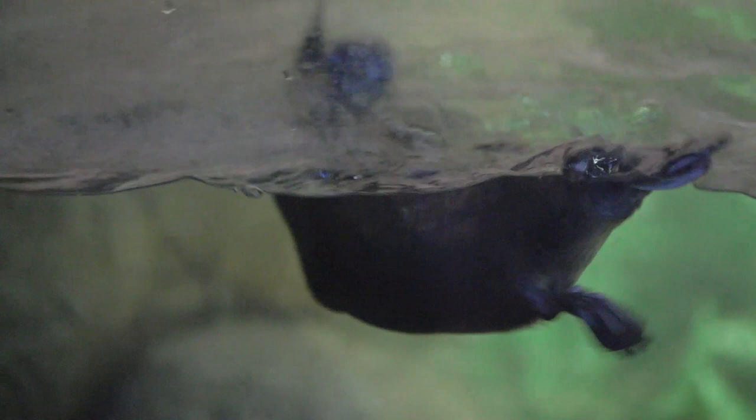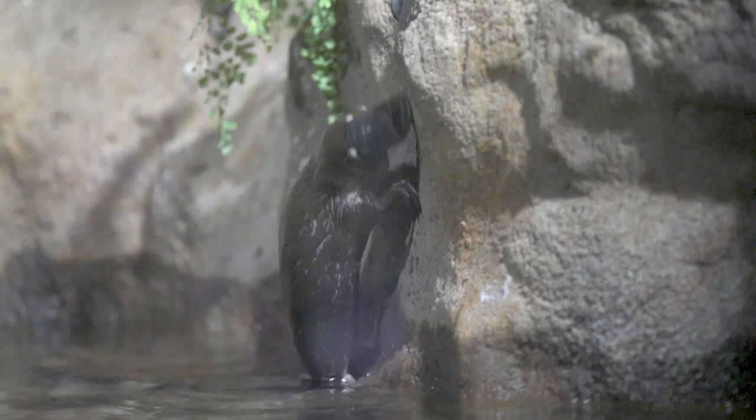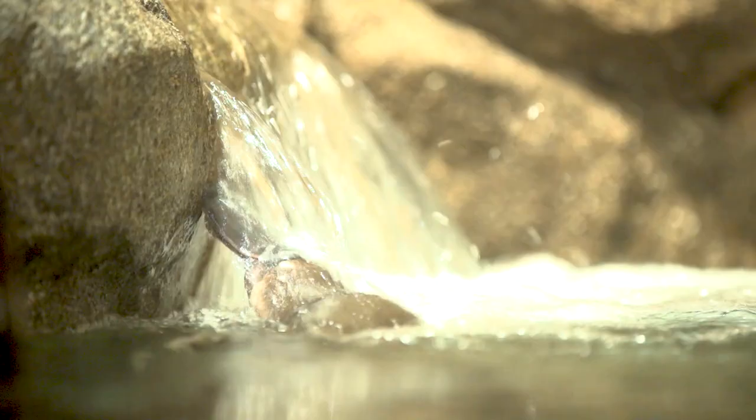People have been really excited to see the platypus — they're such a unique, odd animal. The first time they see it, most people say they're a lot smaller than they thought, and after that people just kind of stop and stare at them for a few minutes, just taking it all in. It's a really fun experience. Sometimes there could be a little bit of a line, but I think people are in pretty good spirit to see such a special animal.